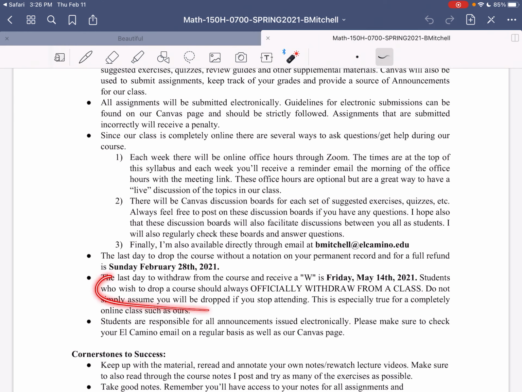The second deadline here is, of course, the one on Friday, May 14th. That is all the way at the conclusion of week 12, which means by then you will have taken like 7 or 8 quizzes. You'll have taken all 3 of your midterms and everything. You'll have a lot of information about how you're performing in the class, and this is your deadline if you're not doing as well as you wanted to. Maybe you want to avoid a failing grade. You can receive a W instead.